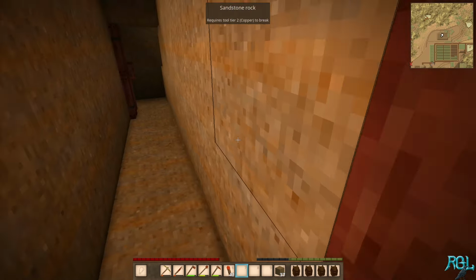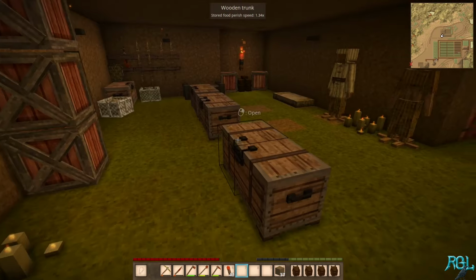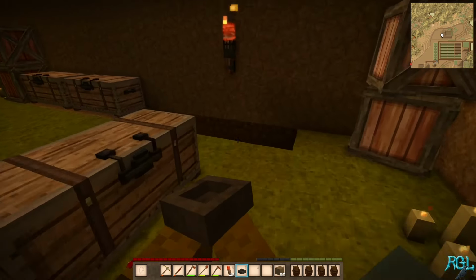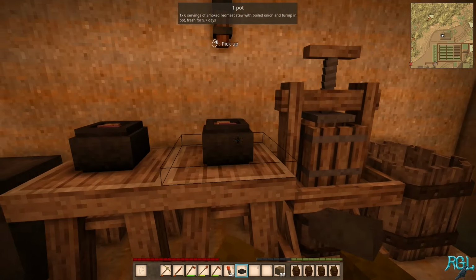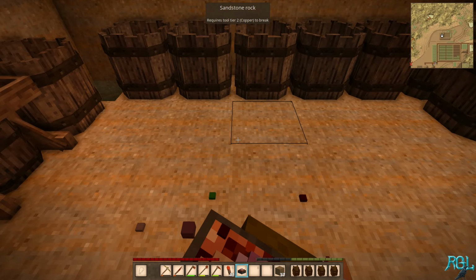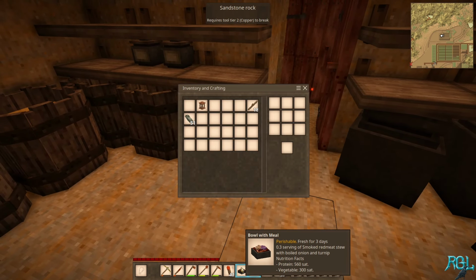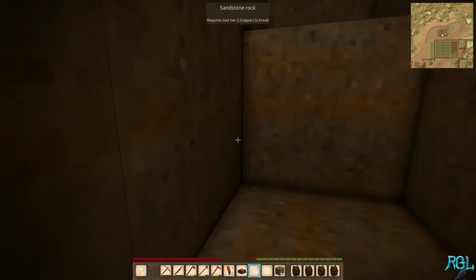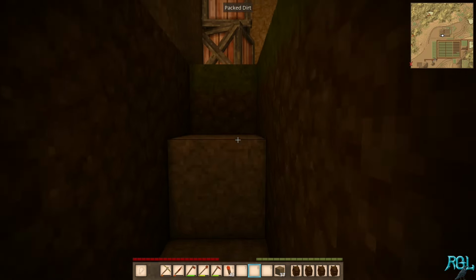And somewhere around here we have a bowl. I need to get the bowl. Ah, there we go. I do have bowls. Look at that. Not bad. Smoked red stew meat with boiled onions and turnips. Mmm. How nice.